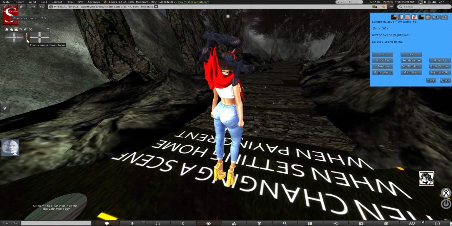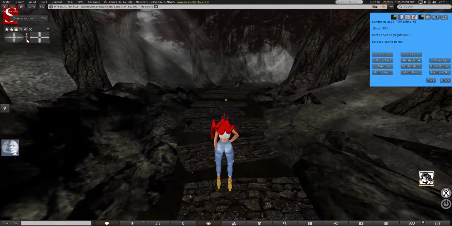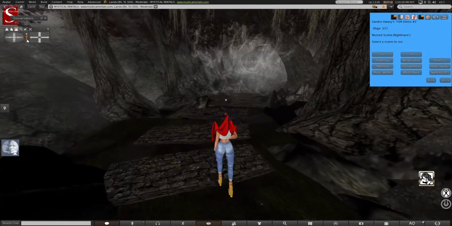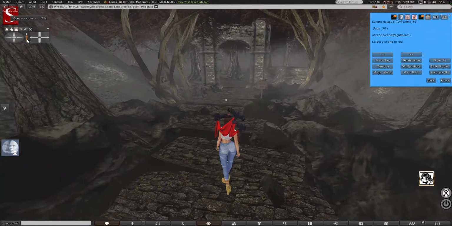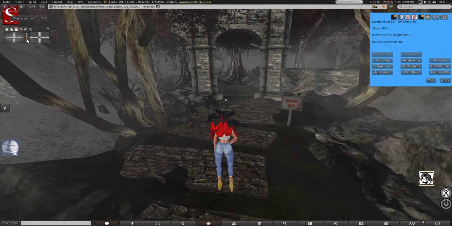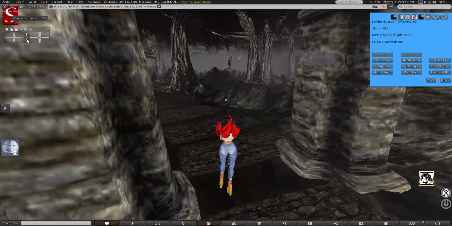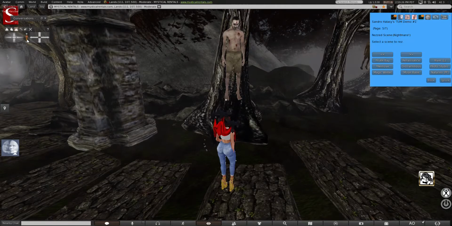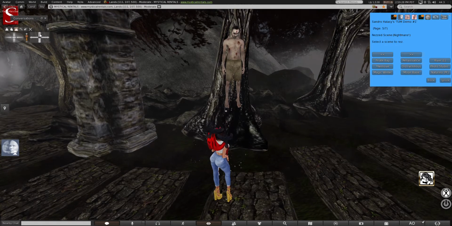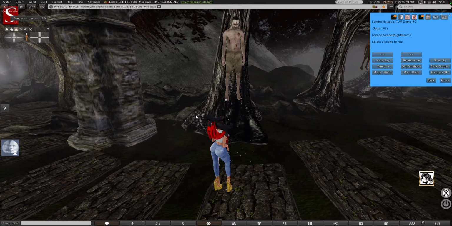But so here I am. I think so. We are in the nightmare scene, right? Okay, let's see what this is. What does this sign say? It says Trader's Woods. Guys, there's some dead bodies here. What the fudge? What on earth did they do to this guy? It looks like he was badly beaten and then shot or stabbed in several places.